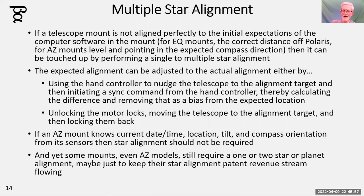Because if you're not truly aligned, you may have to go to your first alignment star and align on it, go to your second alignment star, align on it, and then it's kind of right, but eventually it drifts out. So what you actually want to do is tell the mount to go to your first alignment star, and if it's off, don't use your go-to buttons to correct the alignment. Unlock the mount and move it there if your mount allows you to do that, and then lock it back. And that's all you have to do in both axes. I'm very used to doing that for my Ioptron mount, but I know some mounts, once you get them moving, they kind of take stepper motor control over the mount, and you can't unlock them as long as the power is applied.